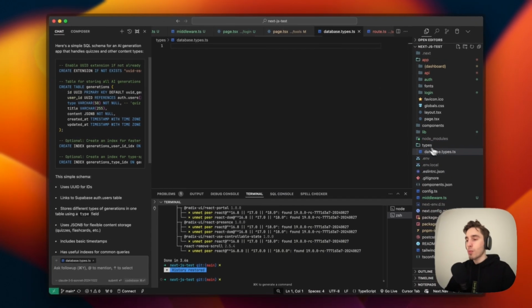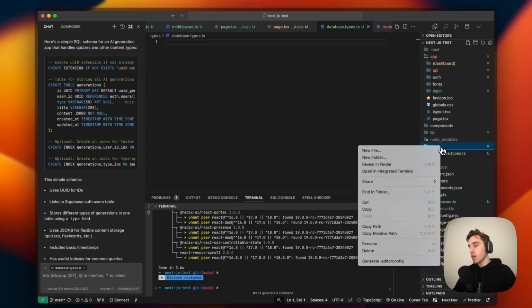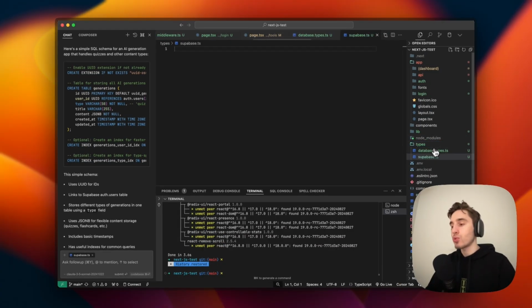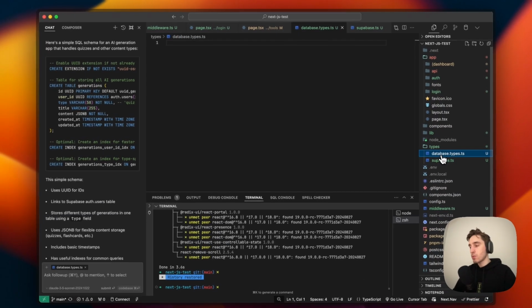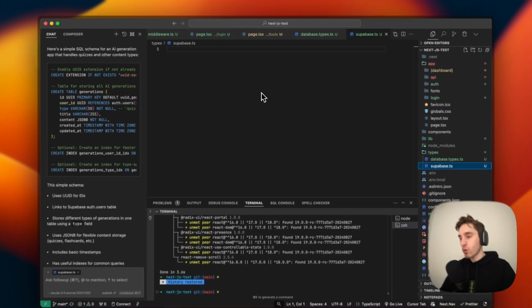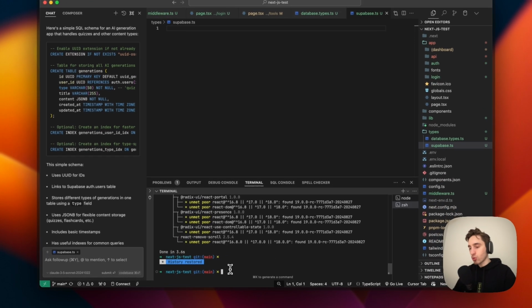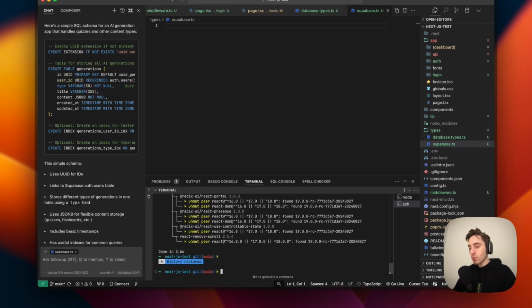I will show you my way of doing this. Here I will have the auto generation of the types, and here we'll have a separate file to use this type from the database that will be auto generated, and here I will be able to modify them, or make sure it's not going to be overwritten each time I run the auto generation of the types.